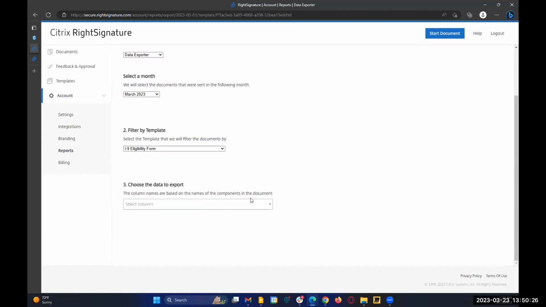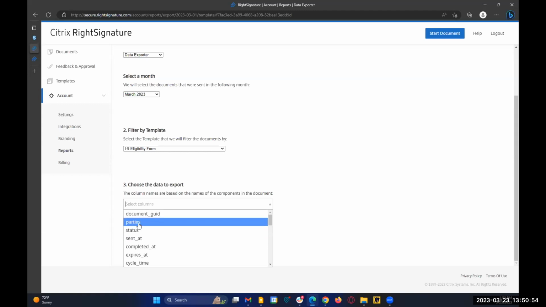And then we're given the option to use the labels that we set for the fields of input to build our report. So there are a couple of native pieces of information, of data, that are built into RightSignature. Every document is given a GUID. This is a backend code. If you're using an API or anything like that, this might be more useful than manual imports, etc.